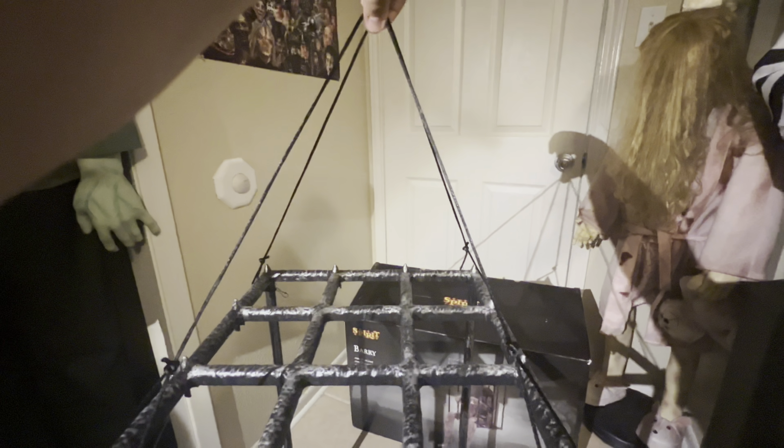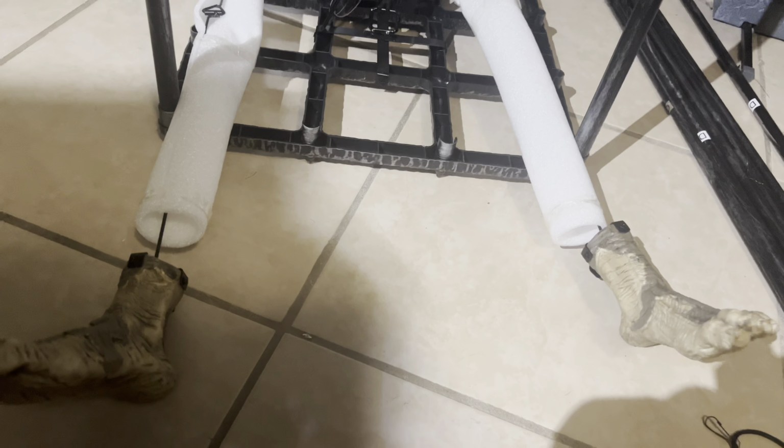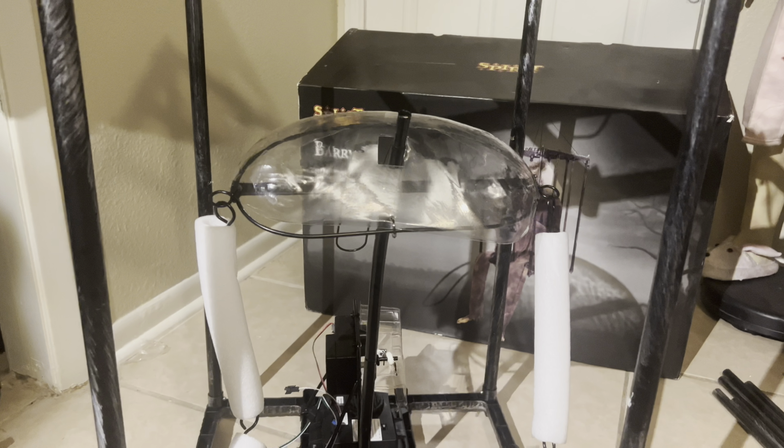After assembling the top of the cage, you're going to go ahead and locate the ropes that are inside of the costume bag and then unsnap the poles one at a time and connect the ropes in an X style. Your next step is going to be assembling Barry himself. The first thing that you're going to want to do is locate Barry's legs and feed them through the costume. Your next step is going to be grabbing the shoulder frame with the arms attached and then feed the arms through the costume.